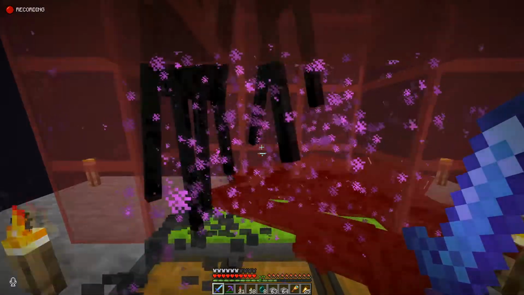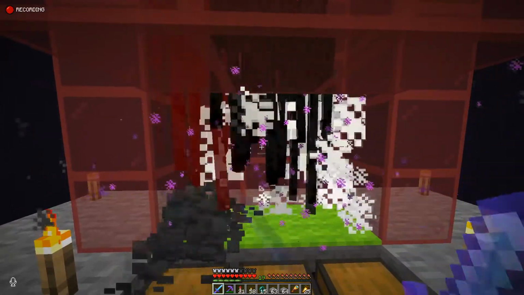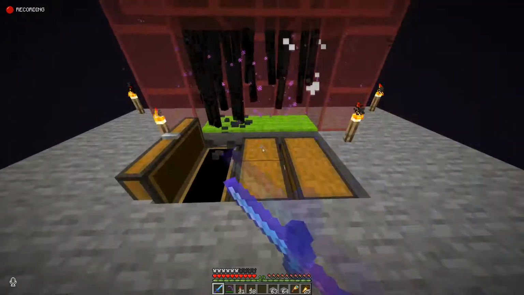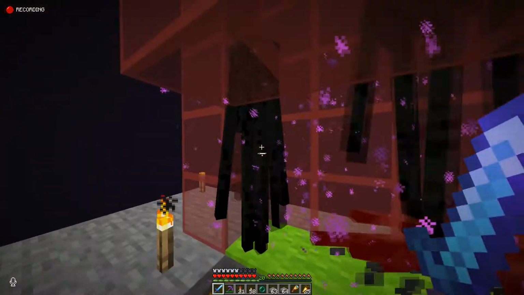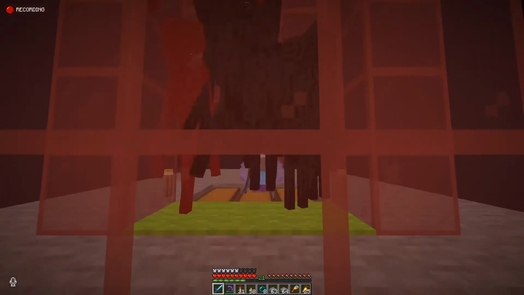And done. Here we go. We've got our stupid Enderman farm, which certainly gets us Ender Pearls, which is exactly what we wanted. And Enderman hearts. So let's sit in here and grind XP. I'll be back when I have a bit of XP.